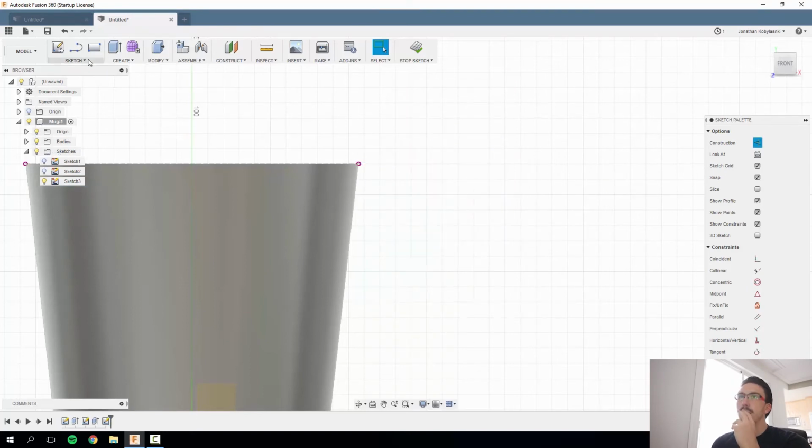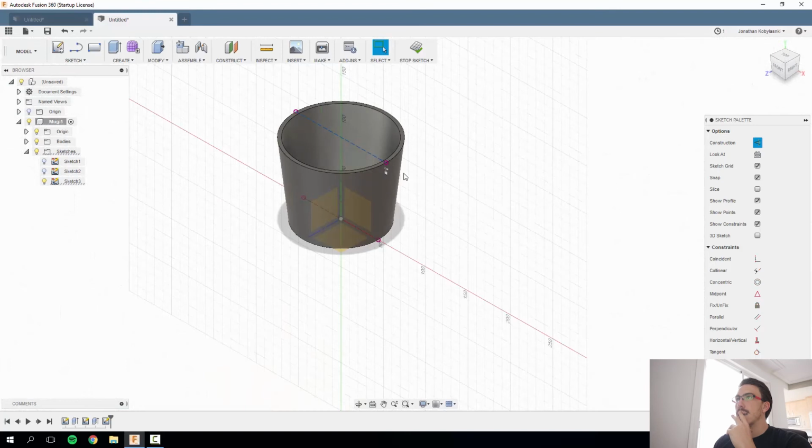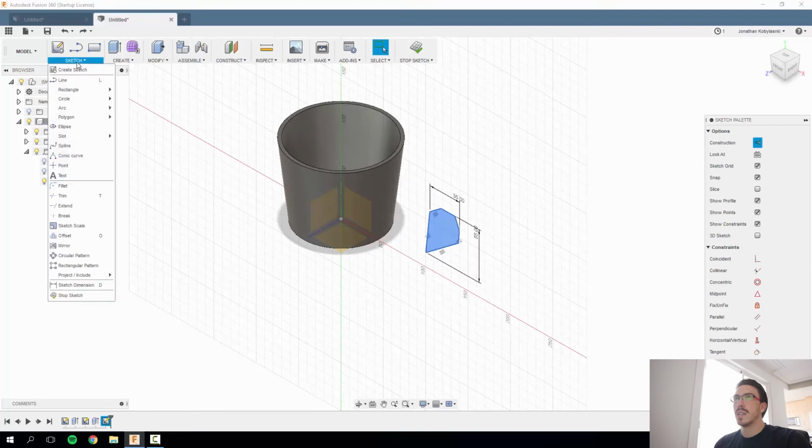Okay, let's start from scratch, please. What is that line? No idea. What is that line? That's another. Go away. Let's undo everything until we didn't add those lines. So we have that there. Back to here. And let's clicking that sketch.